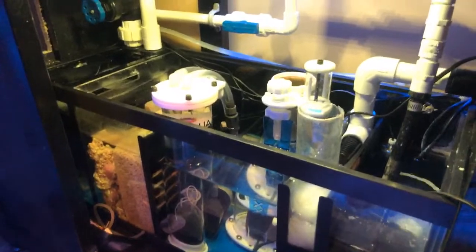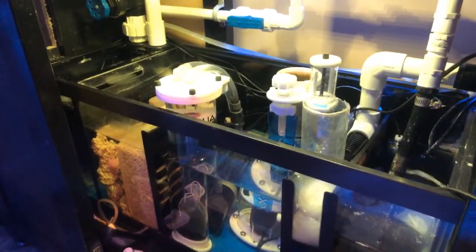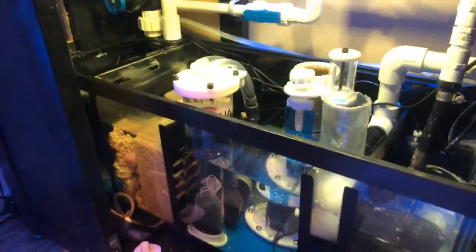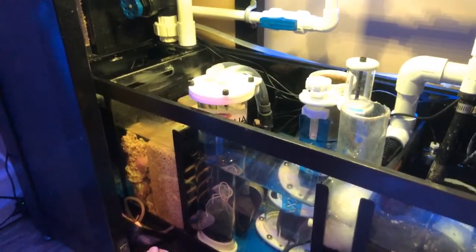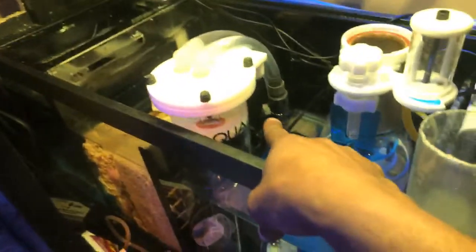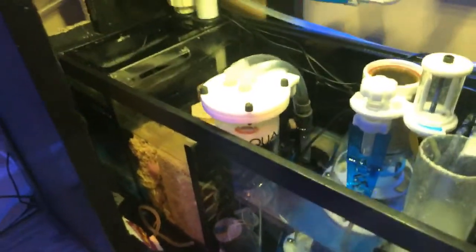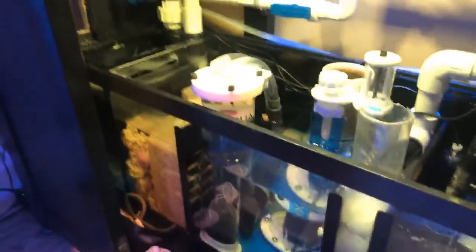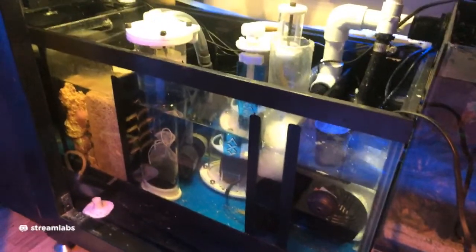Yeah, the pump died. The pump died. I put in a new pump, the pump that I was using with the chiller, and I removed a poly pad that I had in there, preventing small particles from going through. And once I turned the pump on, I forgot to shut it down a little bit so the water doesn't come out too fast or go in too fast, and that's where I messed up. But it's crazy, because look, it's in a bag. It's been there in the bag for the longest. It is what it is.